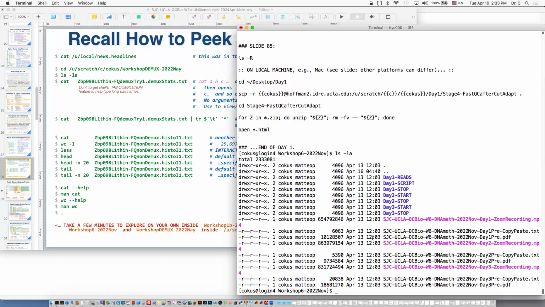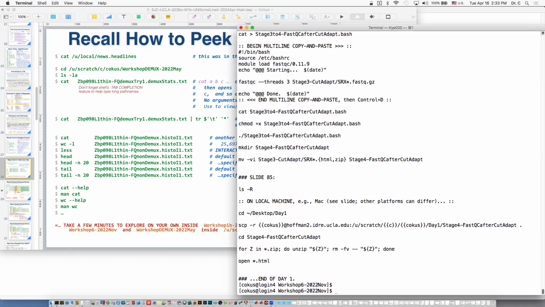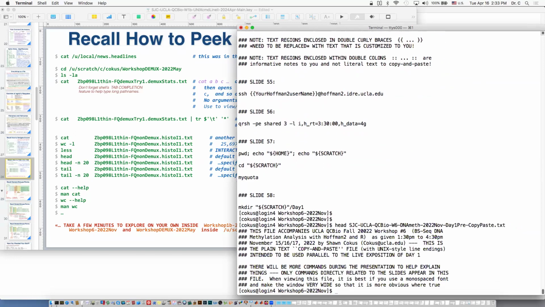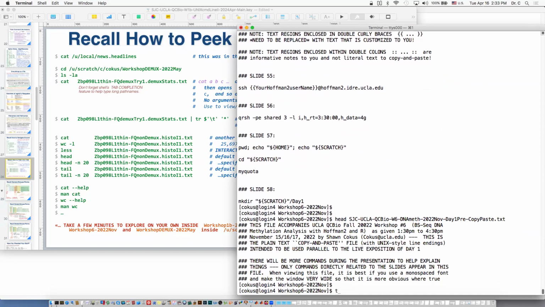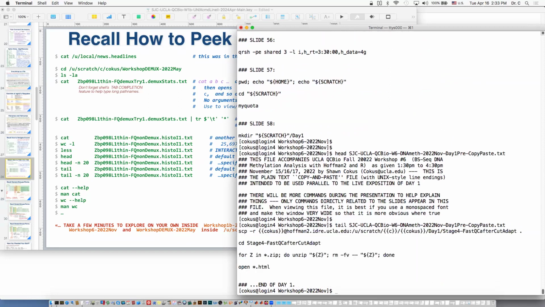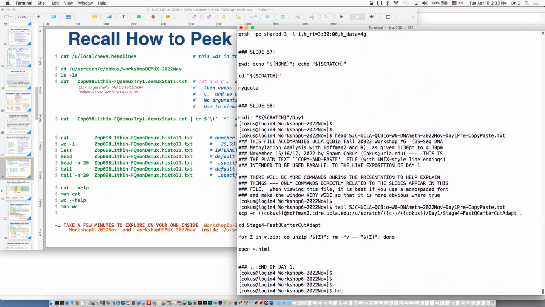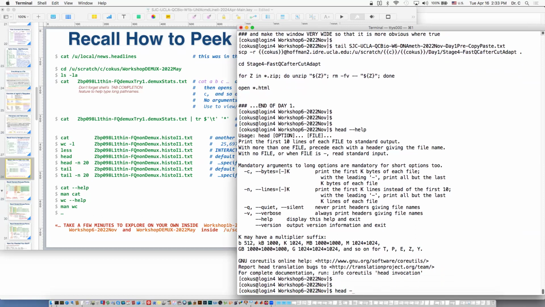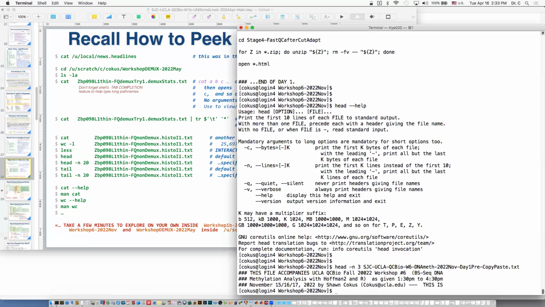All right. So this is, you just saw it with cat. It's a fairly long file. I could use less to look at it a page at a time, but then there are also commands like head. Probably you saw head, that shows the first 10 lines by default, and there's tail that shows the last 10 lines by default. Those take options. So if you ask head for help, you'll see that if you do -n, you can control the number of lines. So I could do -n 3 and I would get only 3 lines at the top or whatever. So cat, head, tail, less, these are ways of looking into the contents of files.